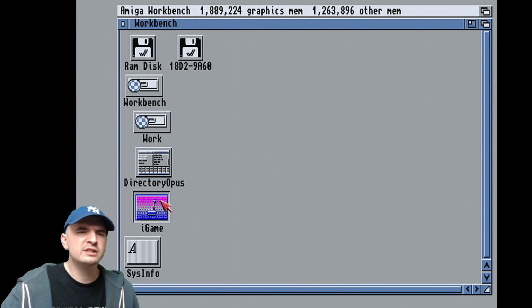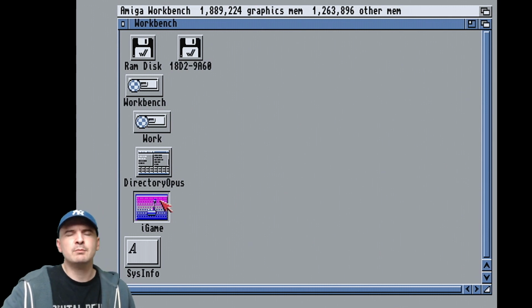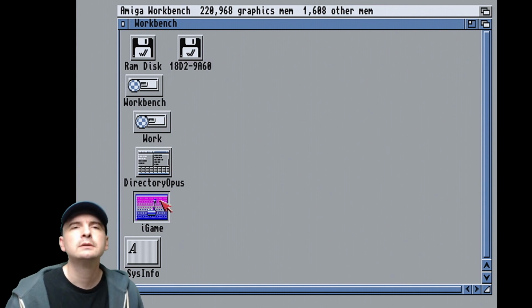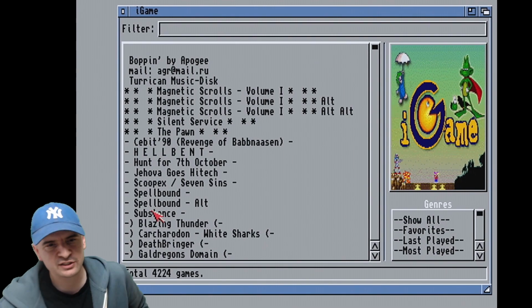But this also brings on to the next issue, which I do wonder if a memory upgrade might solve. Now this is actually taking quite a long time to load, but as you can see at the top of the screen now, my graphics memory has dropped like a stone. So yes, memory is certainly what we need here. It's crashed. And it's actually kicked me out altogether. Okay, second time we got there.